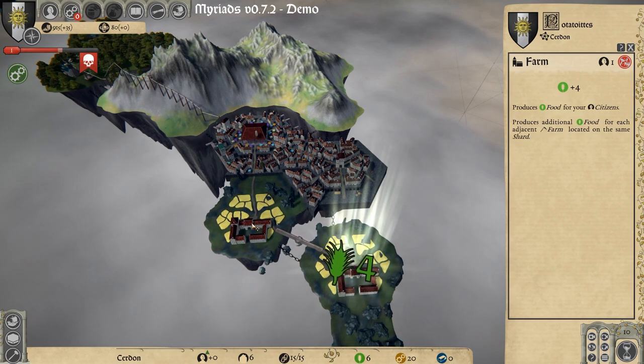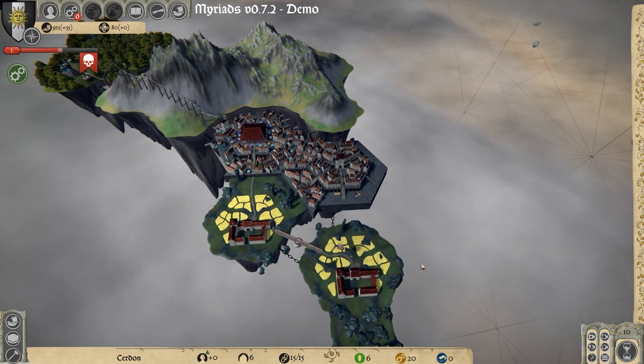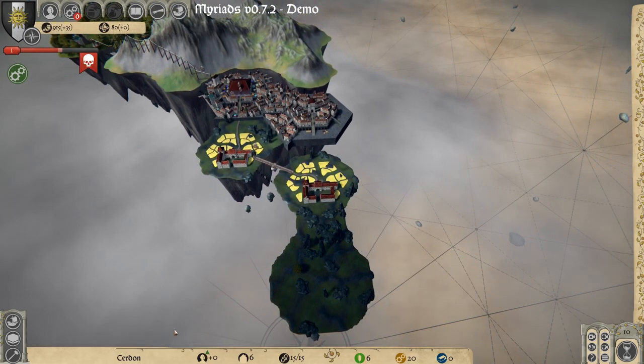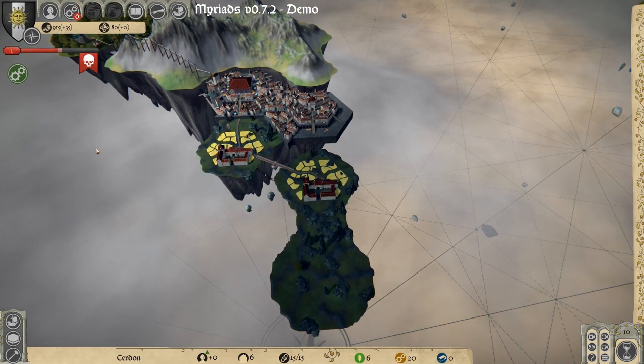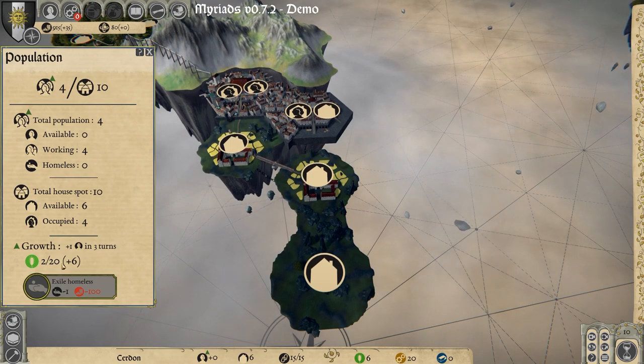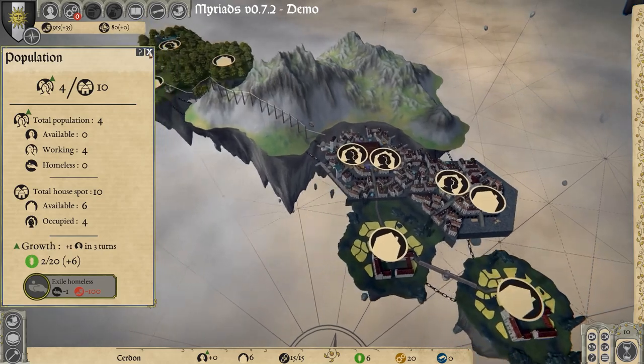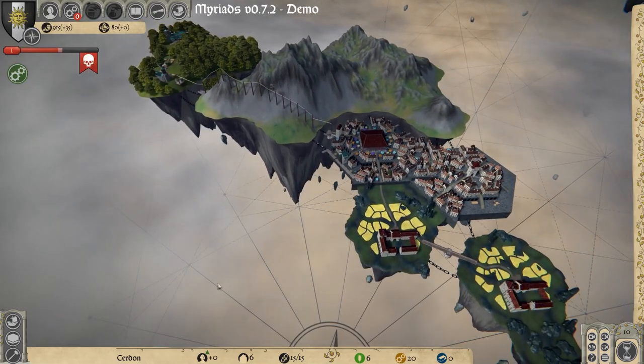Right, so the farm, we don't get the adjacency bonus. That's a bit irritating. Not the end of the world, but that's okay. Right, so plus one in three turns. We're going to get an additional population in three turns, which is marvelous. In fact, that is grand and that is glorious.